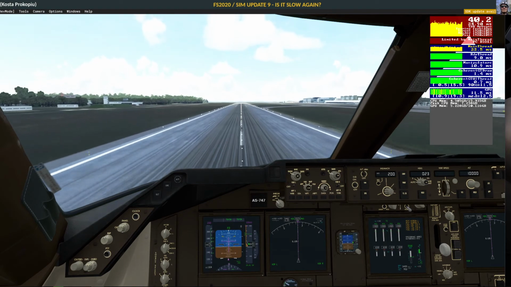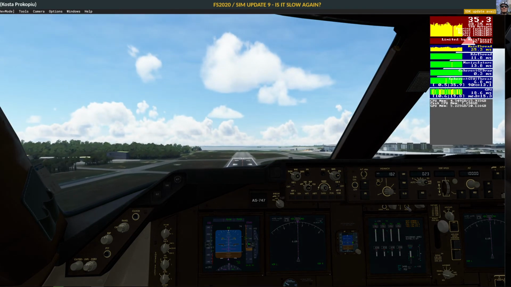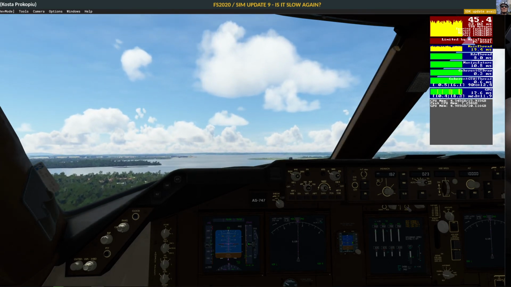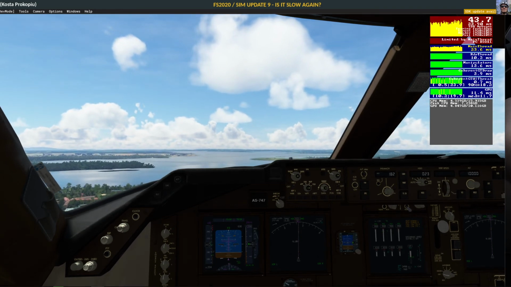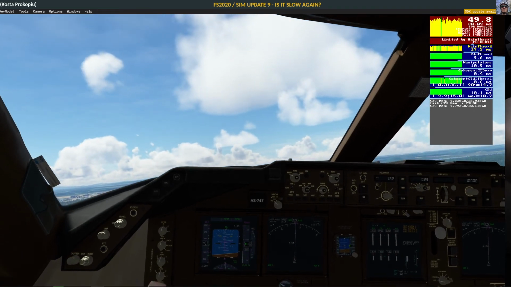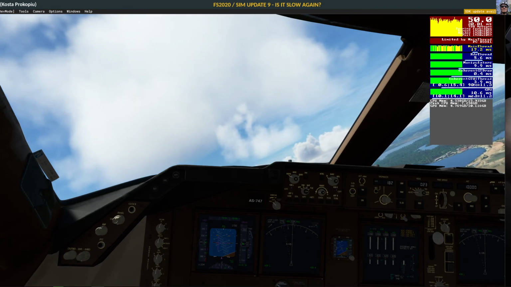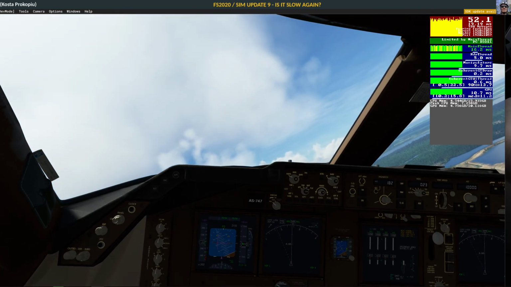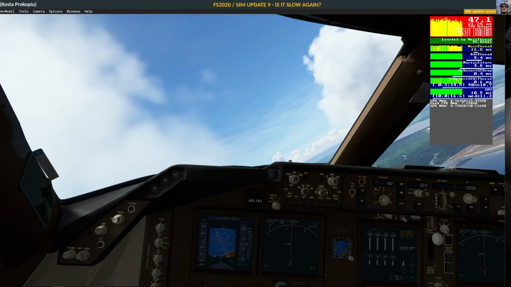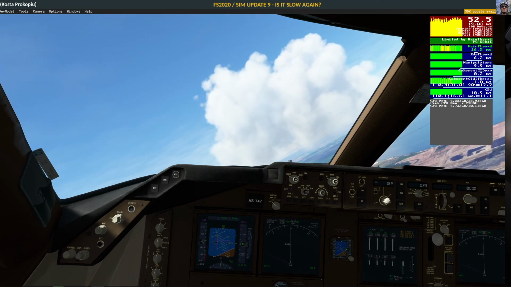Rotate. Positive rate, gear up. 40 frames, I am happy enough with that. The thing is, the higher you get, probably the higher the frames will get, because it will draw fewer objects, especially when you are at cruise level over uninhabited areas.